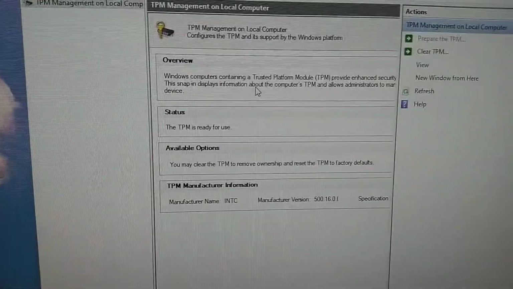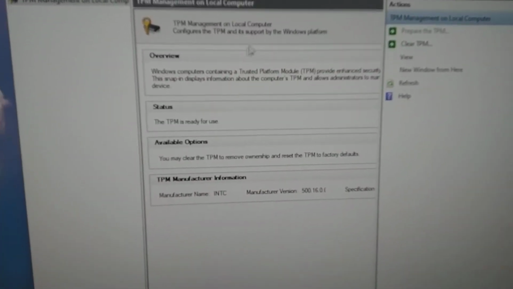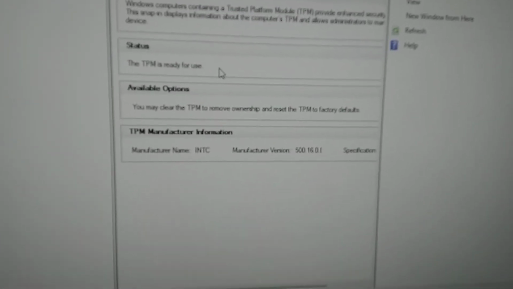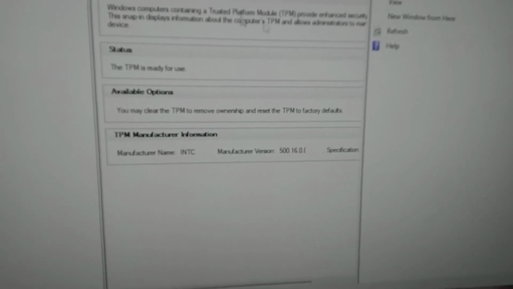If you keep your management on the local computer and the security active, it will be ready for you. That means the TPM settings are activated, and now you can install Windows 11 on your device.